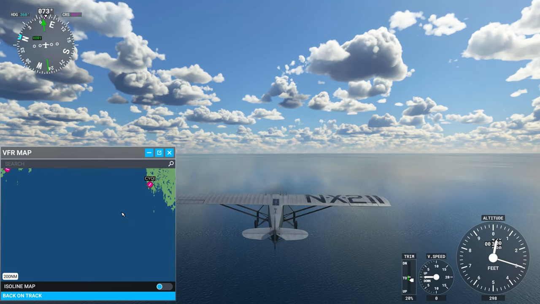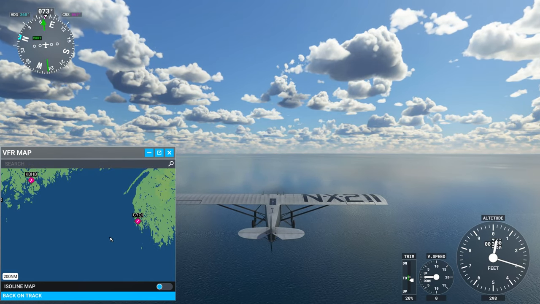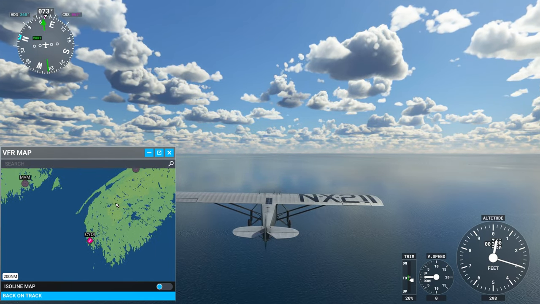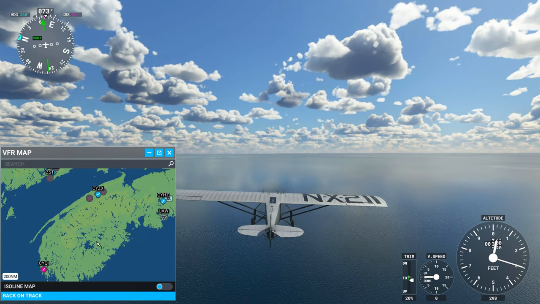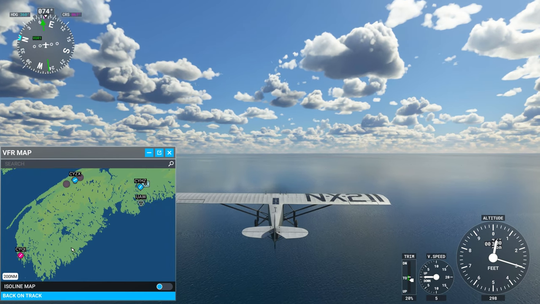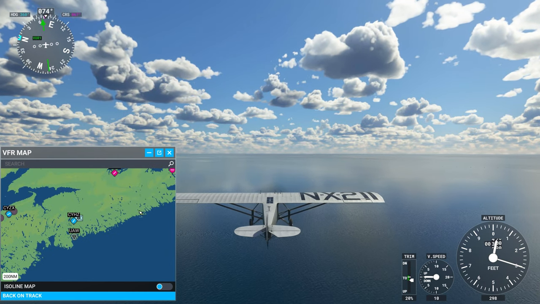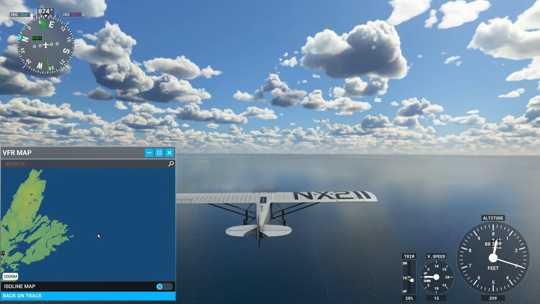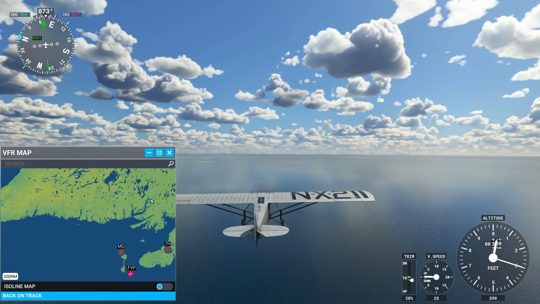In fact, every time I reload the map, it's putting us further north, so maybe we're going to end up on the northern part of Nova Scotia, which we don't want because of the mountains. Once we reach Nova Scotia, though, I will put us along the coast of all of Nova Scotia and then all of Newfoundland. That's the plan.